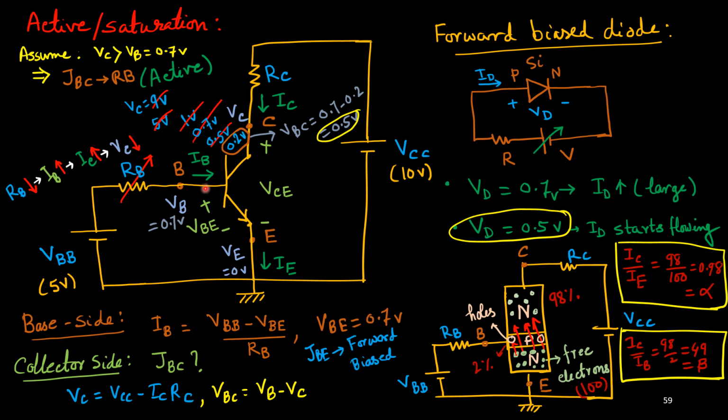Now, if it is reduced to 0.2 volt, you see the gap 0.7 minus 0.2 equals 0.5 volt. This time, this PN junction diode will start conducting, meaning it is now forward biased. And once it is forward biased, that region will be considered the saturation region. So in saturation region, the potential here, VC, should be 0.2 volt or less. If it is 0.2 volt or less, then obviously this junction will be forward biased, and this is again forward biased, so we can conclude that the transistor is in saturation region, right?